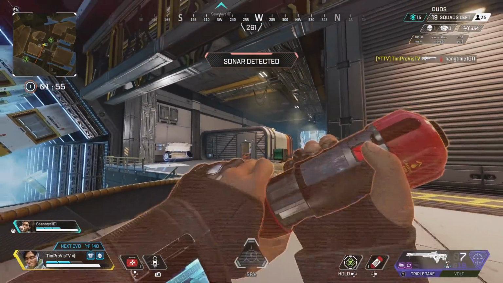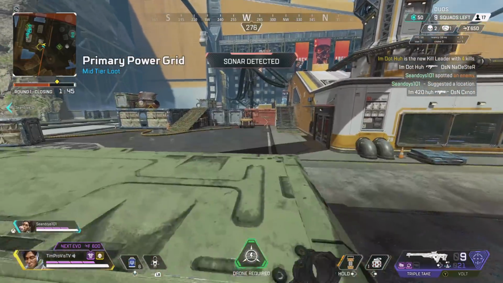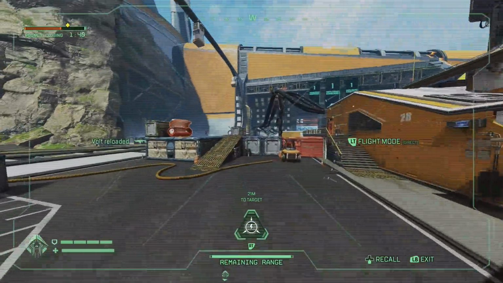I am then pairing it with another SMG such as the Volt and the R99. I think my preferred is going to be the R99 though, as light ammo is easier to find, and the fire rate of that R99 is a little bit better than the Volt.